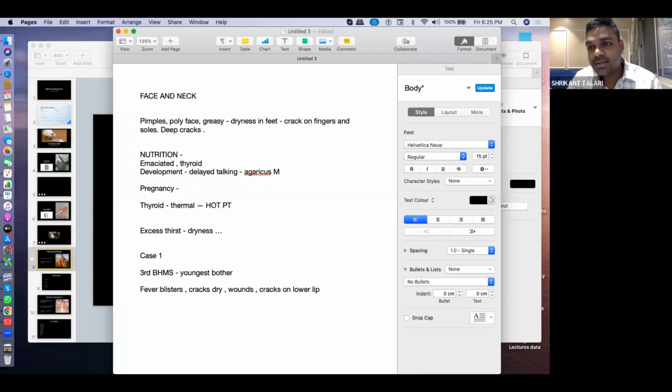Are you getting this? It can't be that you are treating a Natrum mur patient and the patient says my urine is okay, my sweat is okay, all fluids are okay. Either there has to be excessive perspiration or scanty perspiration, or excessive urination or scanty urination. Some amount of fluid imbalance you have to see somewhere.